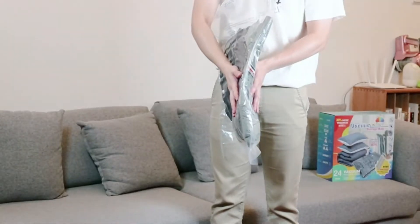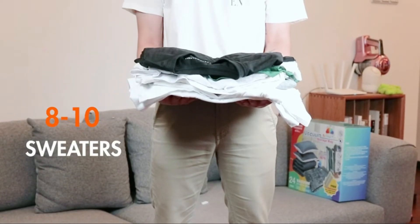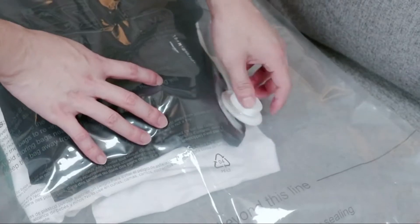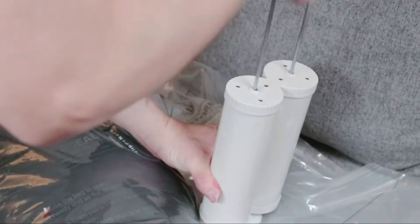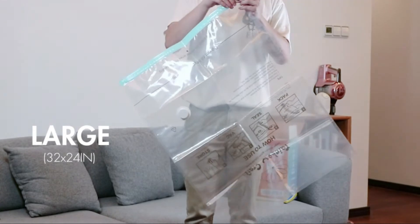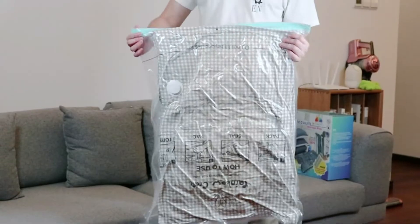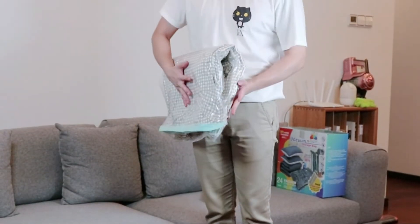Space bags are crucial because they are sealed for everyday use. In addition to vacuum bag storage for clothing, there are also vacuum bags for blankets, comforters, pillows, and bedsheets. The small hand-roll bags are ideal for carrying around on your trip — simply move the bags with your hands and store more clothes inside, right in your luggage.